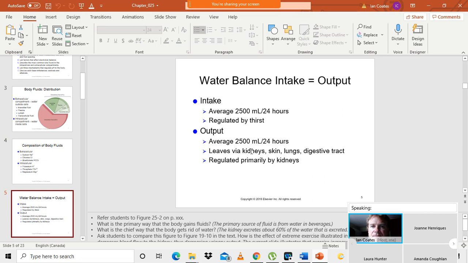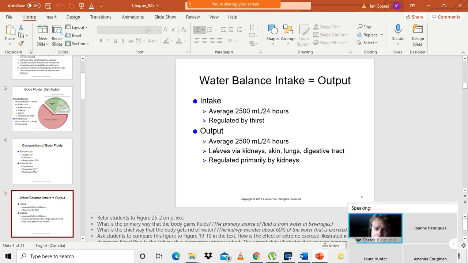Generally, we should be drinking at least 2 liters of water a day, 2.5 liters of water a day. You can get water from other methods too. You eat an apple, eat an orange, there's lots of water in there as well. So your output is about the same. You're drinking about 2.5, 3 liters of water a day, and you're peeing about the same. Right? Because you want to keep it the same.